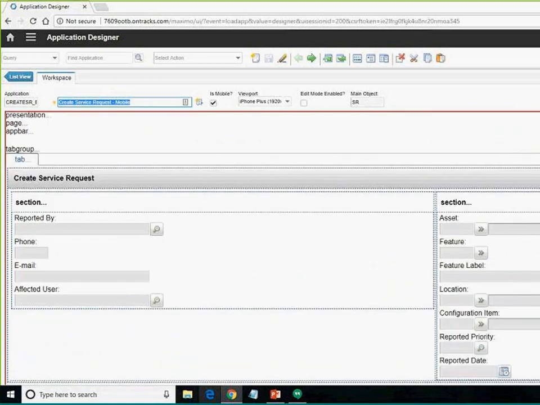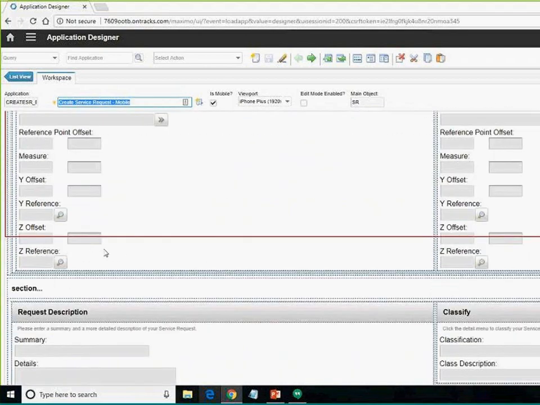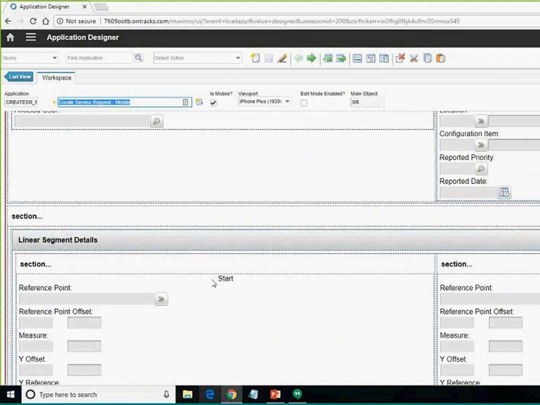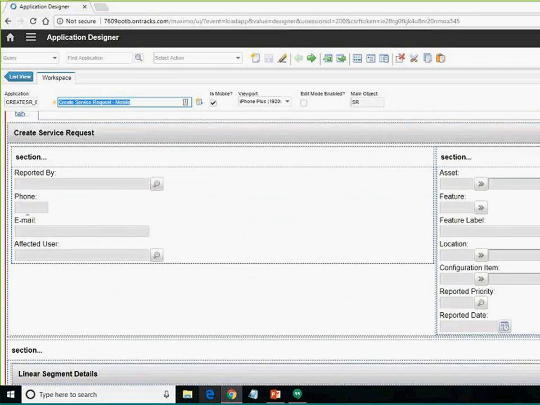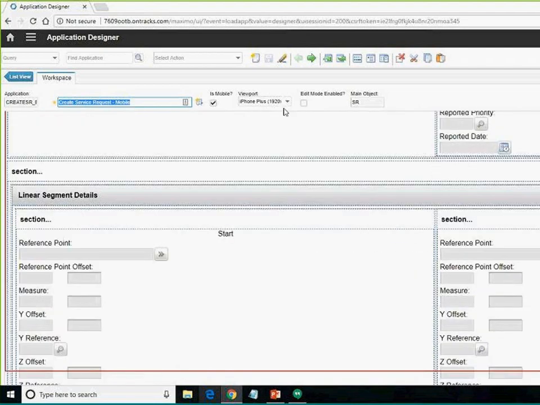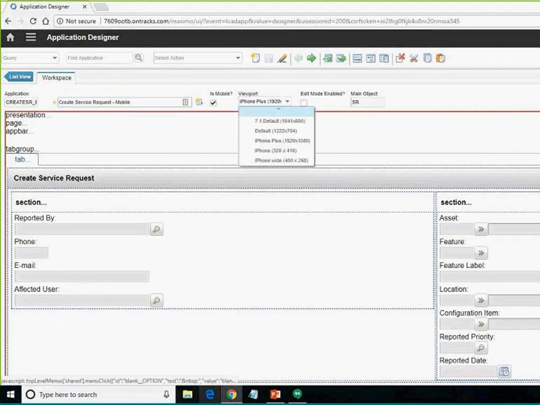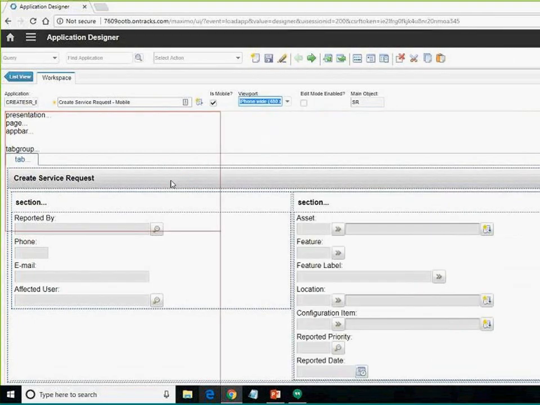Another thing you'll notice is this red border that I talked about that shows up here. This is basically framing the screen based on the resolution that I've chosen for my iPhone, the Plus devices. If I did change the viewport, you will notice that the red frame is going to move around based on what viewport I select on the screen.